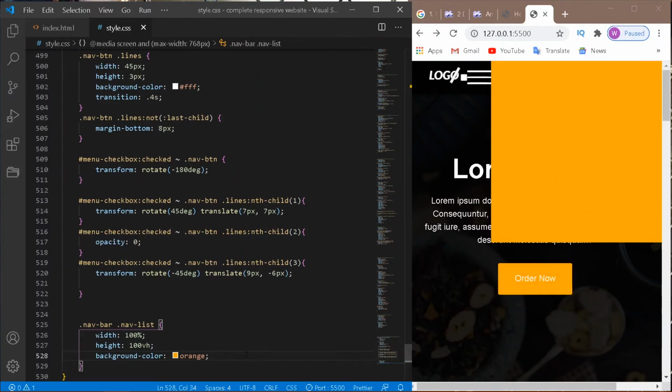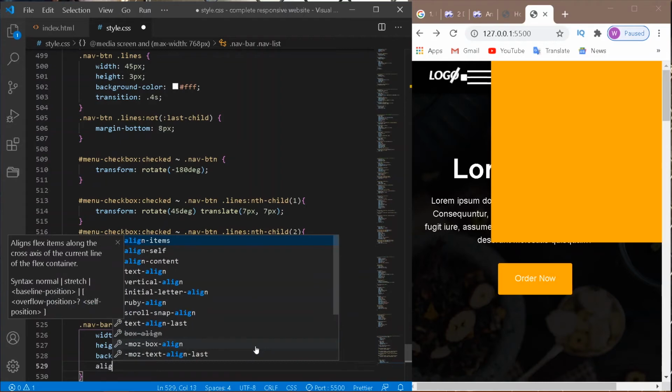You see what I'm talking about right now. I'll explain to you in a jiffy. But first, it already has display of flex from the top. So we want to say align.